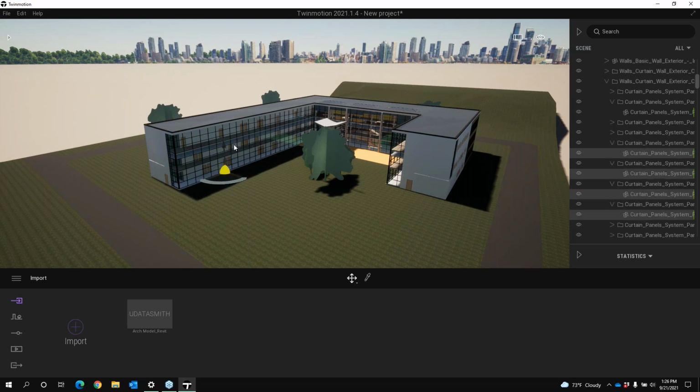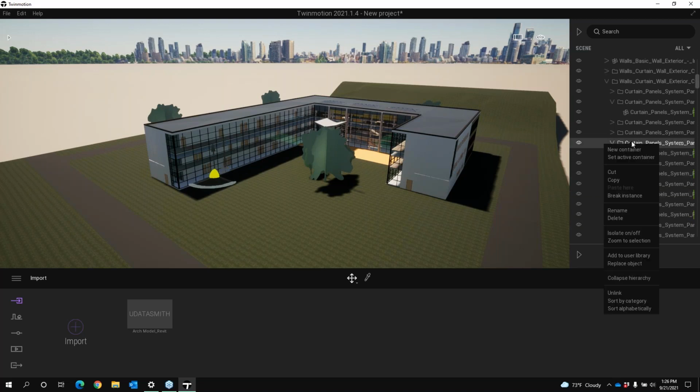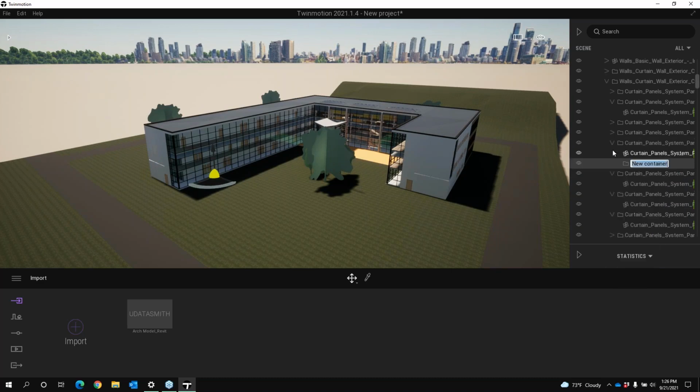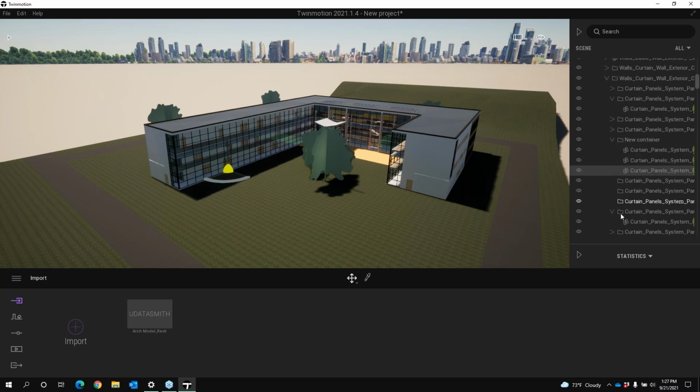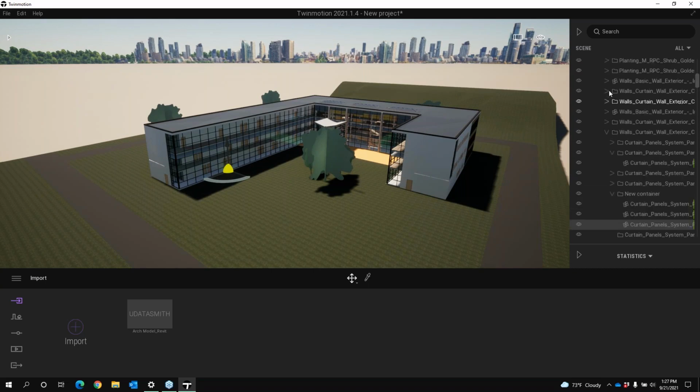It just becomes very difficult to keep up with the organization. One thing you are able to do in Twinmotion, if you wanted to take the time to organize these current containers and simplify them into a way that's a bit more manageable, if you right click in the scene graph, you are able to create new containers, which just basically creates a new group, and you can drag and drop things into those groups. It is going to take you a long time, especially when a lot of the elements are sort of embedded into these current containers to clean stuff up.